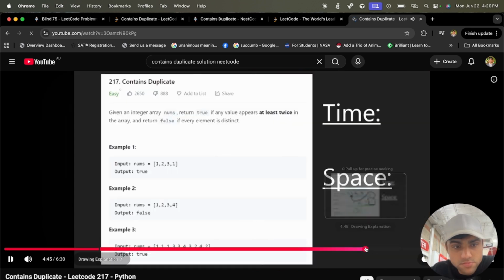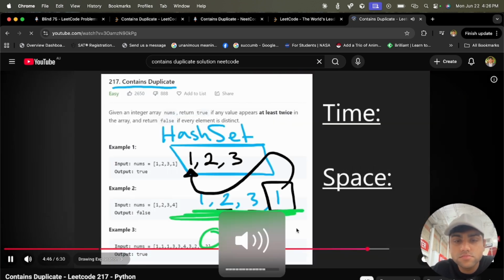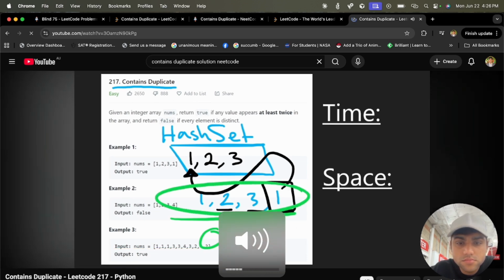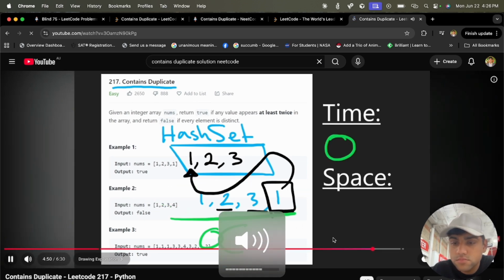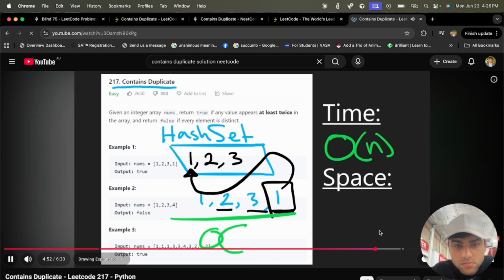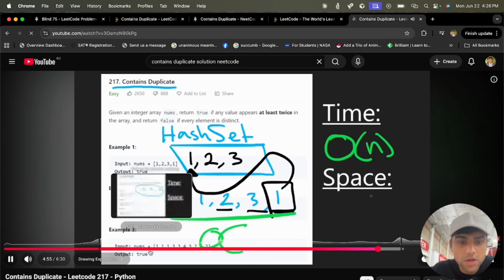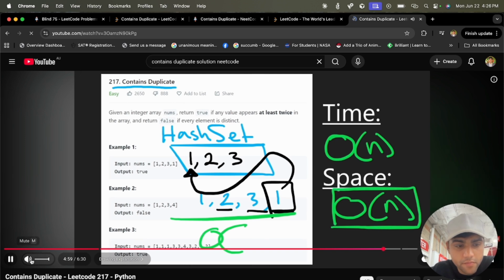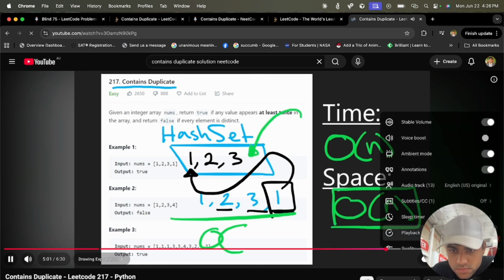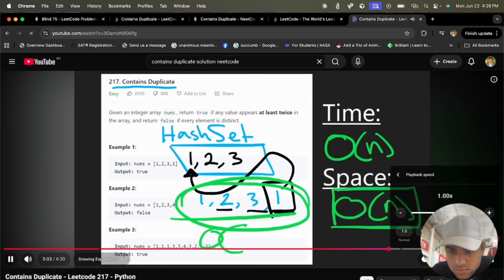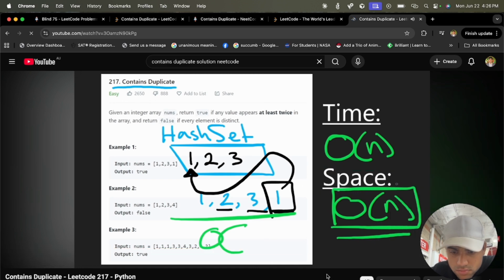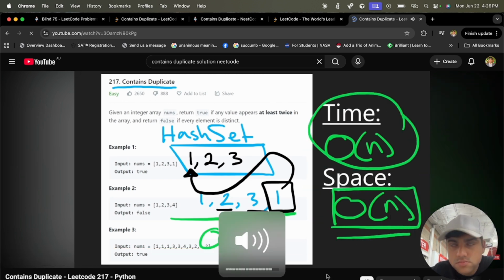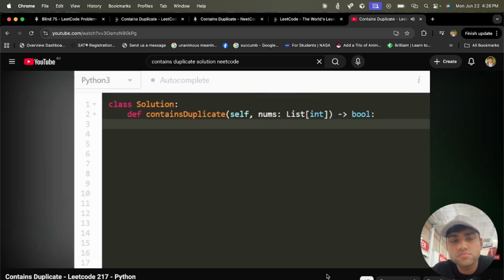For every value in the input array, we only had to scan through the list of inputs once, so the time complexity is going to be big O of n. But for the space complexity, we did have to sacrifice a little bit. We have to create a hash set, and the memory that the hash set will use could be up to the size of the input array, which is n. So we do end up using extra memory, but that's not too bad. This is about as efficient as we can get in terms of time complexity. So now let's get into the code.